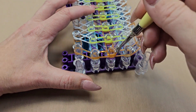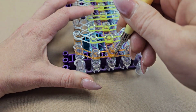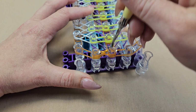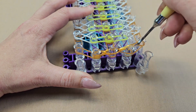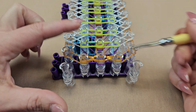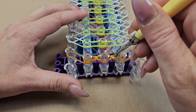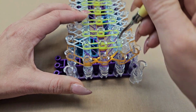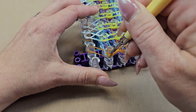So to get started, we're going to go into the cat band and we're going to loop the golds back to themselves. So the first one will go to the left, the second one will go to the right. And then we're going to loop the 2 blue bands that are going straight on these pins. It doesn't really matter which side you do first, but you're grabbing the 3rd band down and just looping it forward on both of those.